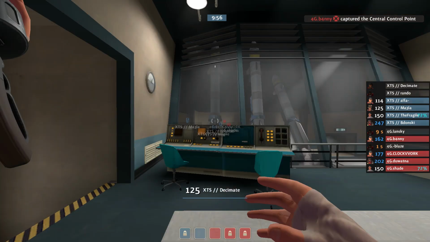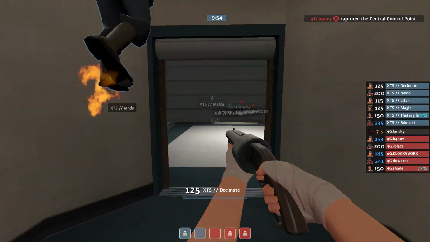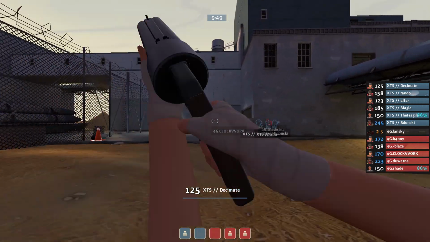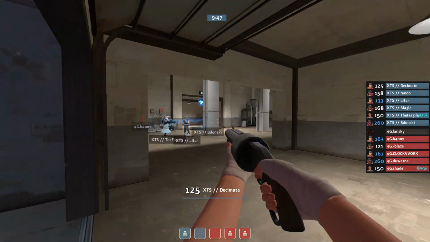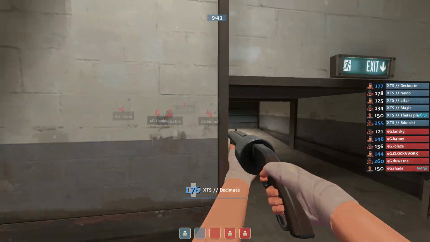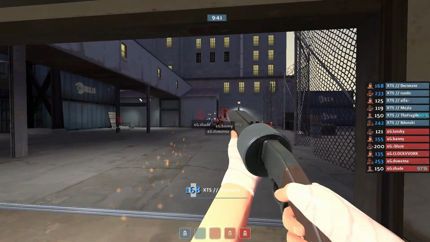Alright, we're almost done with this demo. Pretty close match so far. I mean, 4G's put up a pretty good fight here, but XTS still in the lead. They got off to a good head start. 3-1, then 4-2.